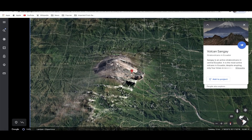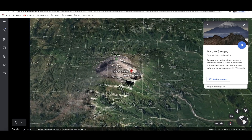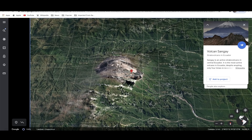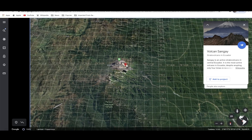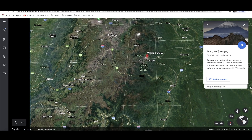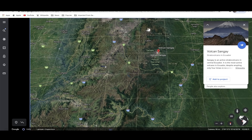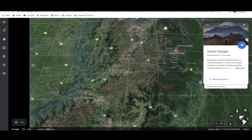Hey, what's up guys, hope everybody's doing well and having a great day. A couple of things to look at in this video, just south of the equator in South America. Number one: a large volcanic eruption about 48 hours ago sending ash 40,000 feet into the atmosphere. We're going to see that on Zoom Earth as it traveled to the south-southwest, covering a community 55 miles away completely white — covered it solid with ash.